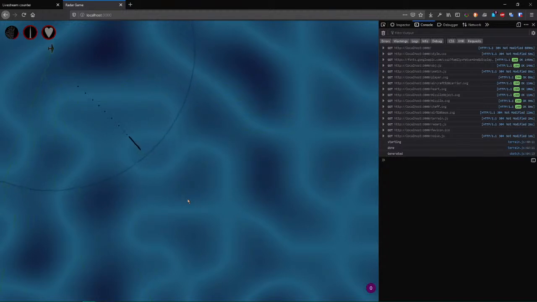There we go. It's now able to shoot at the player, so that's good.